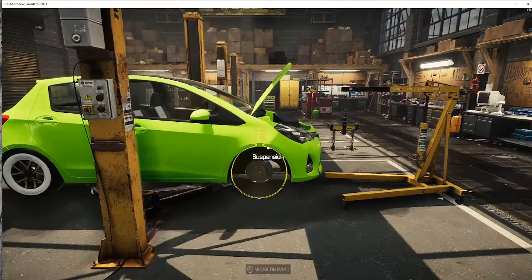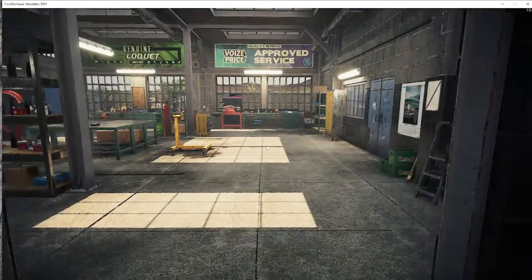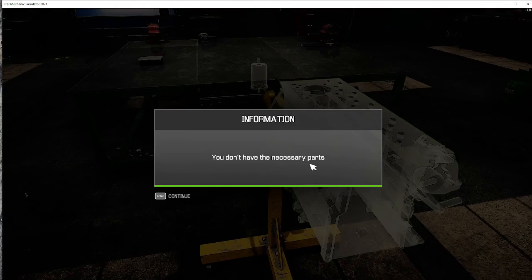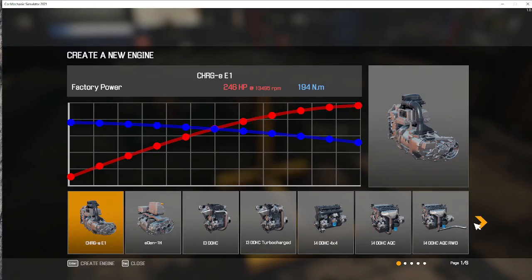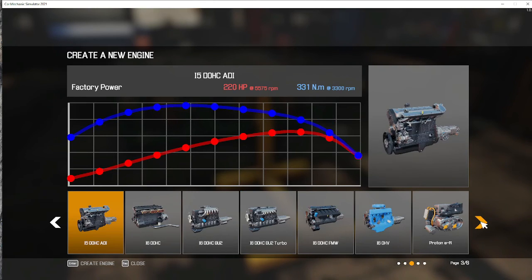Hold on, let me check and see what engine can be swapped into this. Car status. 4-cylinder dual overhead cam AQC or ABT. So AQC 4-cylinder turbocharged is what we're looking for. Ah, okay. Engine stand. Five-cylinder, 6-cylinder.